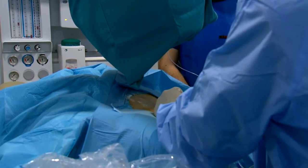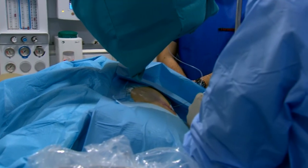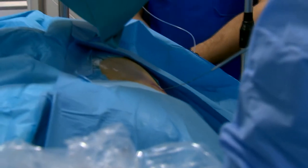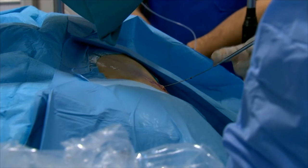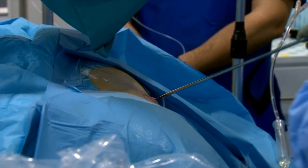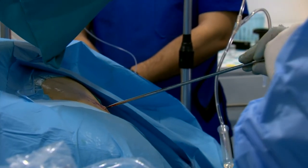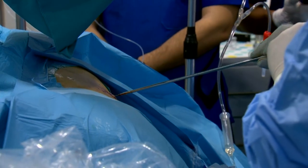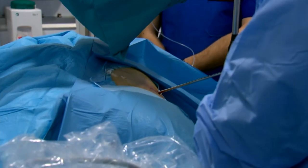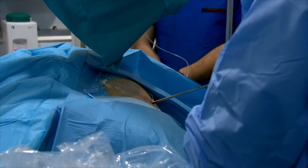What I also prefer is, I always place some gel on the tip of the dilator. And the second tip is, always turn the dilator around. And the dilation is done under fluoroscopic control.